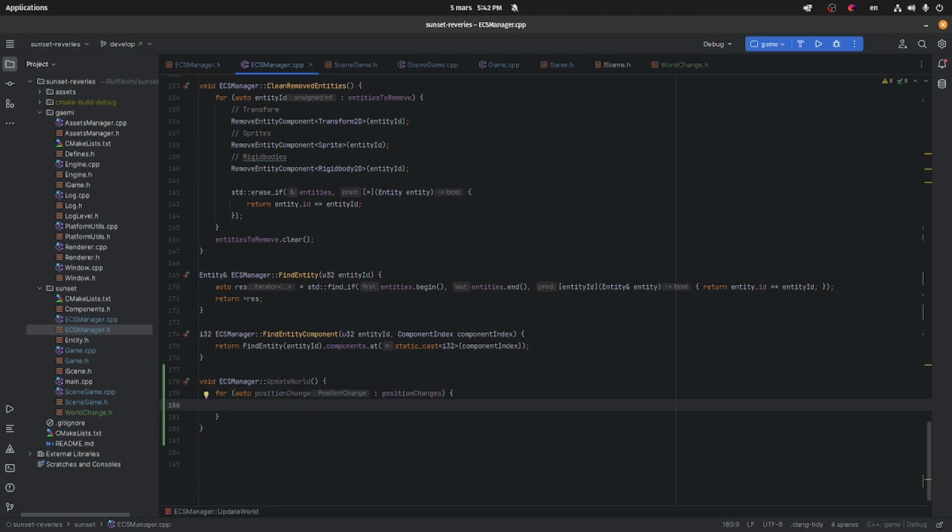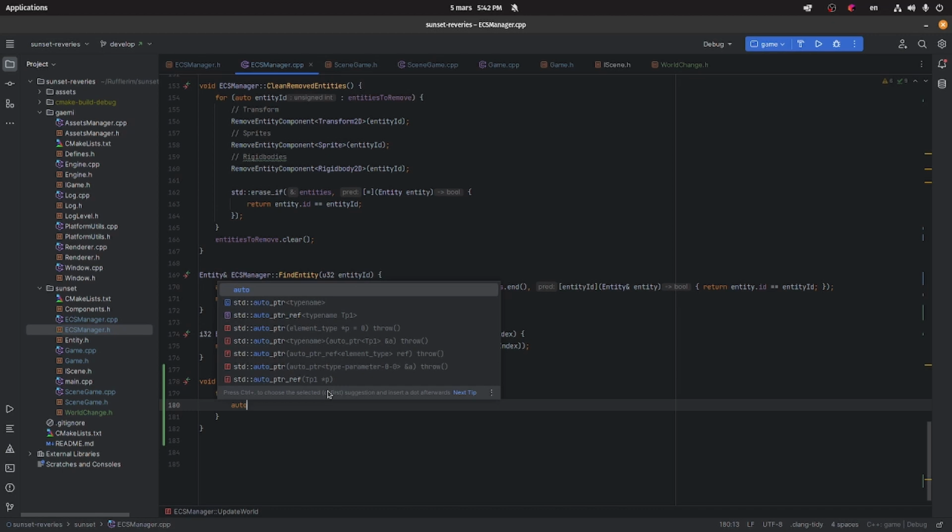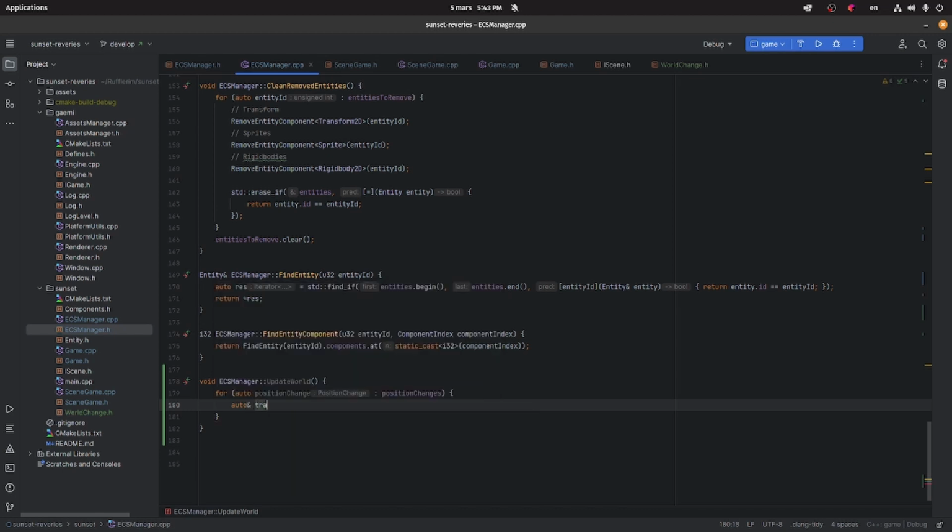I need to get the transform, get the entity, get the transform to modify it. Actually, I should create a new world state. We'll do that later. For now, I would modify the world, but later we need to create a new world rather than modifying it.